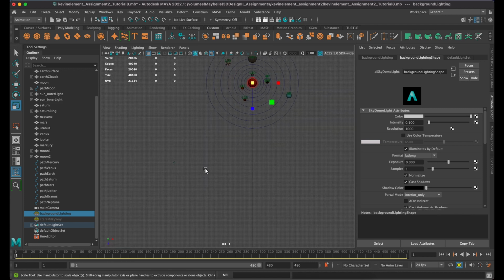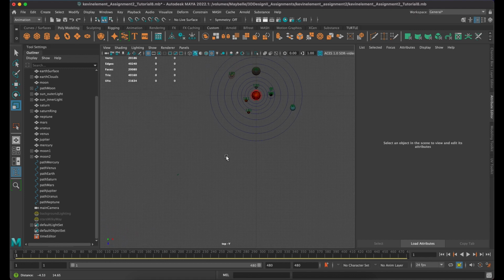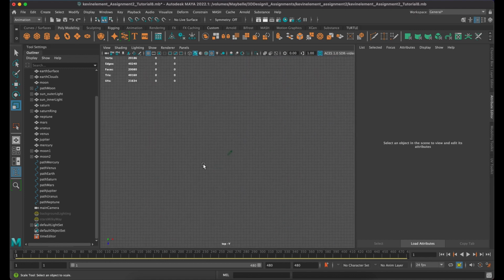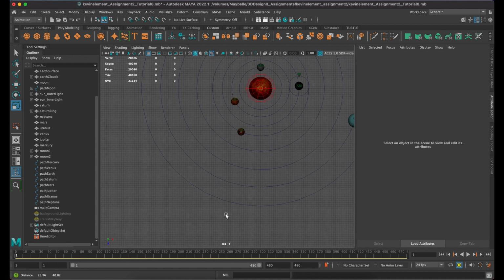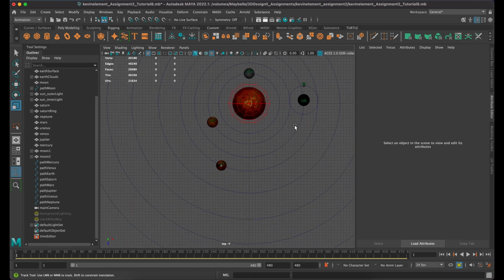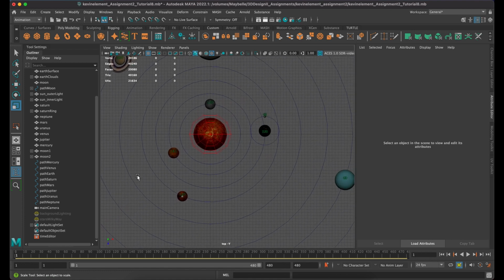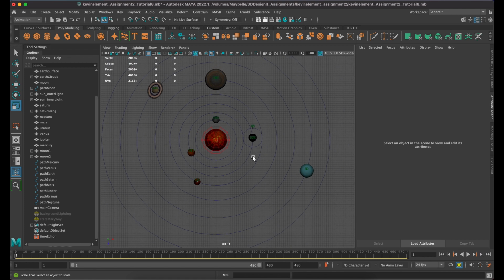The background lighting, I'm going to tap the H key because I don't want that to get in the way of my work here. And this is where I wish I had a 72-inch monitor, because what I'm about to do now is target this camera hanging out way down here with a motion path that's going to start at Earth here, and so I'm going to start drawing a curve. So how do we do that?